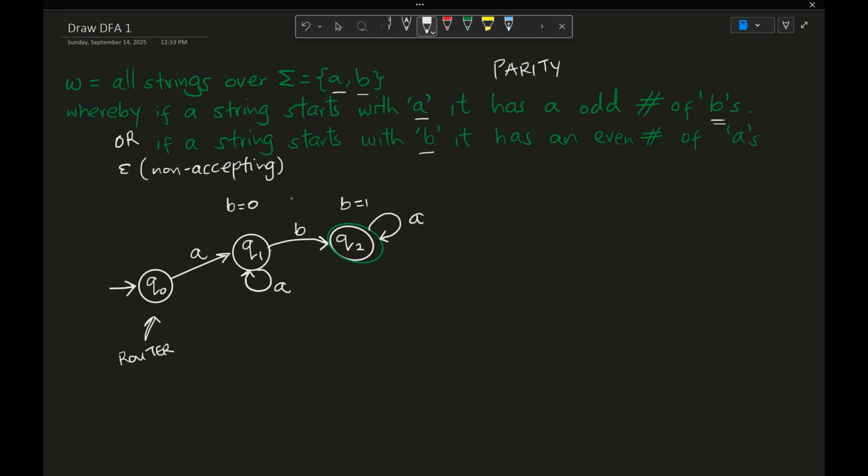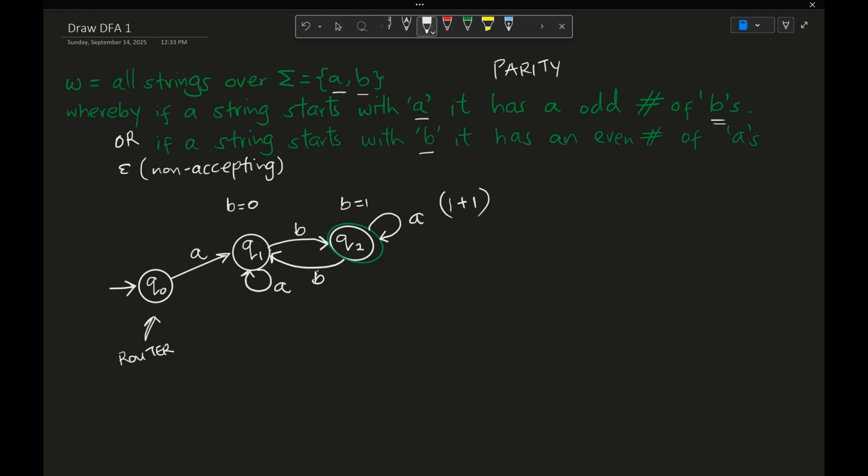So the only case that we haven't checked is what if we read another B from here? That changes the parity because 1 plus 1 equals 2. If you mod it with 2, that changes the remainder to 0. So that basically takes us back to Q1.